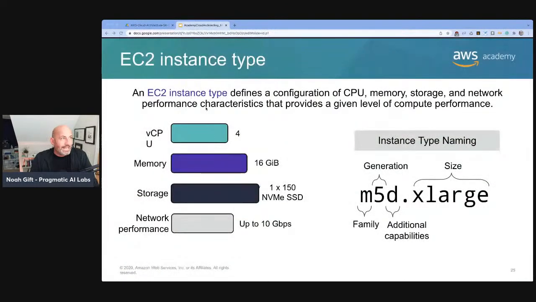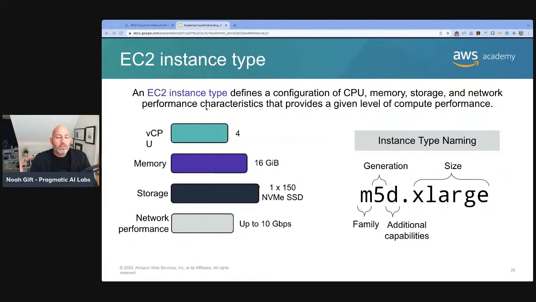Okay, so what about selecting an instance type? This is always an interesting one because you don't want to pay for more than you need, and you also don't want an inefficient instance that's just churning there, can't do its work. So a few things to consider: it's going to be a configuration of CPU, memory, storage, and network performance. For example, if you wanted 4 CPUs and 16 gigs of RAM, maybe SSD storage and 10 gig network performance, you could select that as your size.